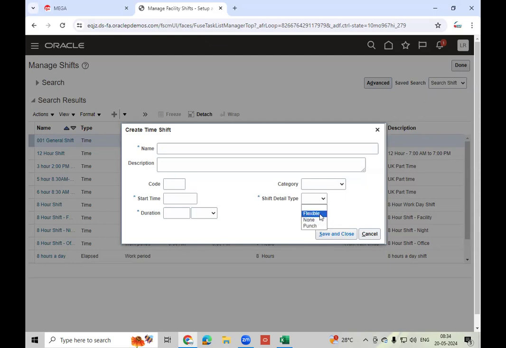So what is the difference between flexible and punch? You should work 8 hours in a day, but when you will start work, that depends. I will start my work in morning 9 o'clock. 8 hours I should work. So I'll log out for 5 o'clock. So next day, I will log in 10 o'clock.